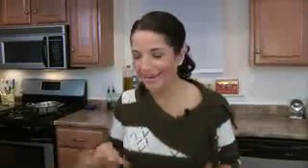I just got over a cold, so my voice is still a little raspy, but it's getting there. This is a delicious soup and I've changed it up a little bit. Traditionally it's made with ground veal — little meatballs made with ground veal. I'm going to make mine with ground chicken, just because any time I can use white meat over darker meat, I do that, and this time it works perfectly.